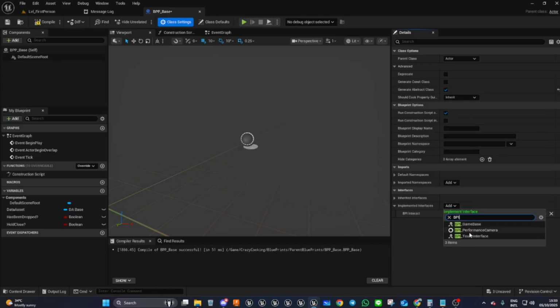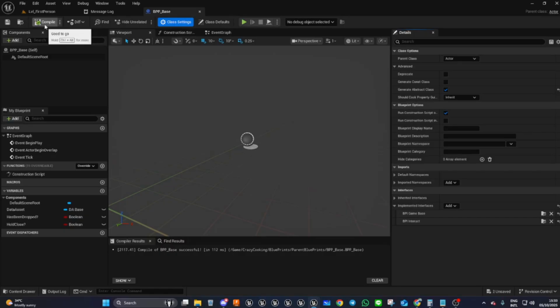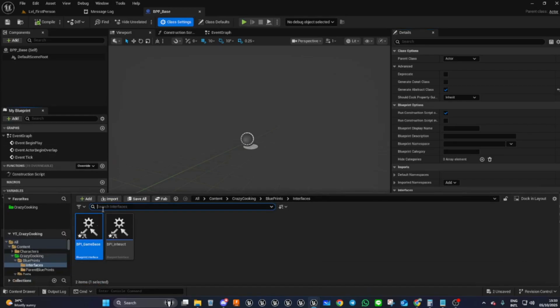Now the good thing about this is, okay, we've already got interact. Good thing about this is, if there's nothing in them, it doesn't put anything extra in here. You can see there's nothing here on this side about anything different. However, as soon as we put stuff in these, it gives us some functions we can use. So let's just quickly go ahead and do the interaction one.